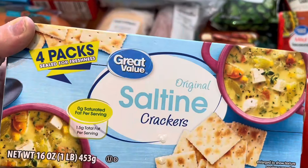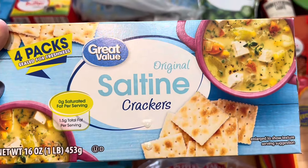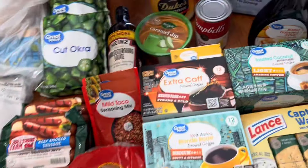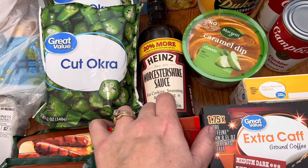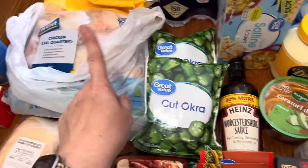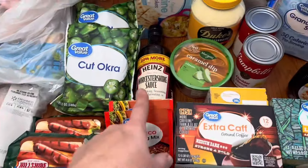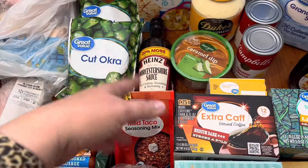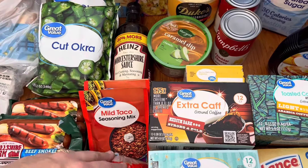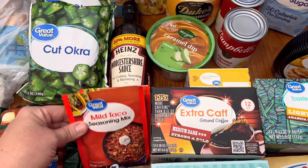It makes it so good. If y'all haven't tried it, give it a try — get some saltines and put them in your meatloaf. Then I needed some Worcestershire sauce for my marinade for my smoked chicken. That's also why I got those lemons — because it's lemons, butter, and Worcestershire. It's Paula Deen's Daddy's smoked chicken marinade. Whatever you want to call it, it's so good. I'll see if I can link it below.